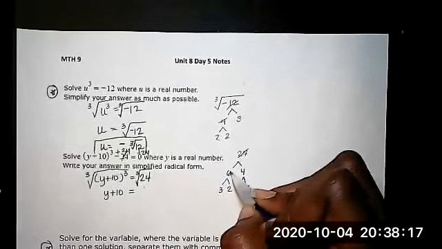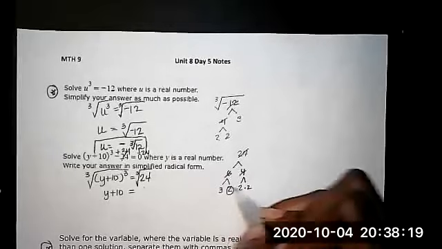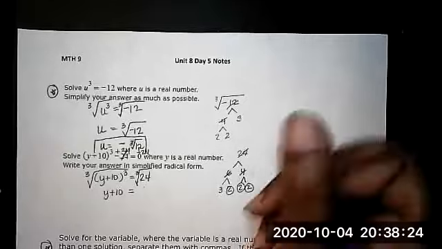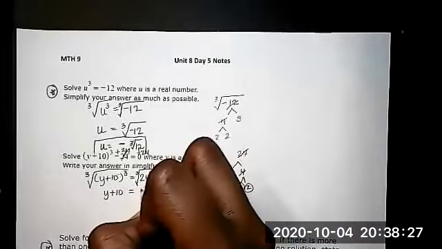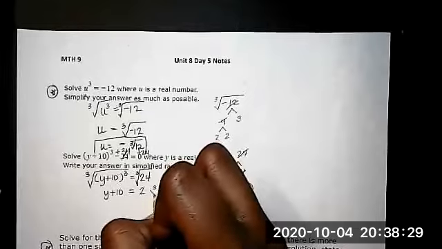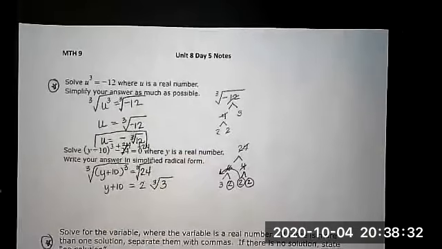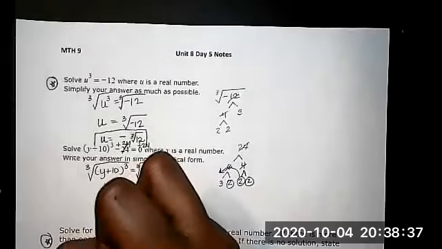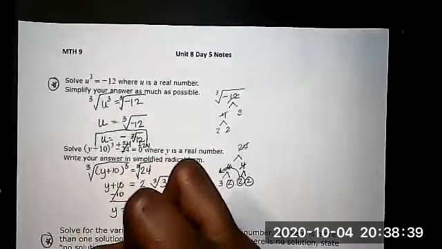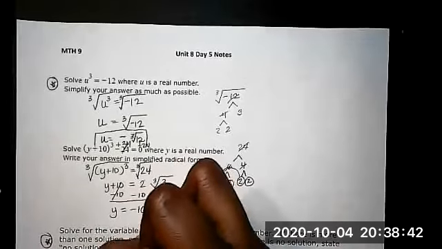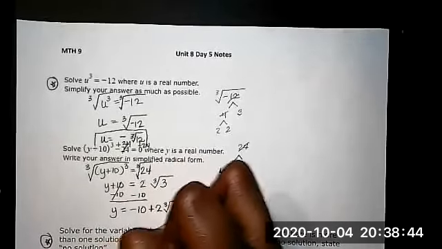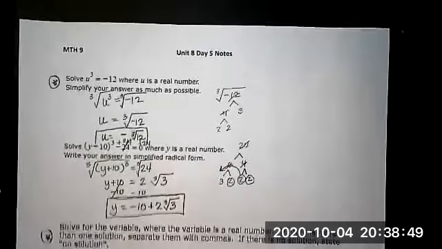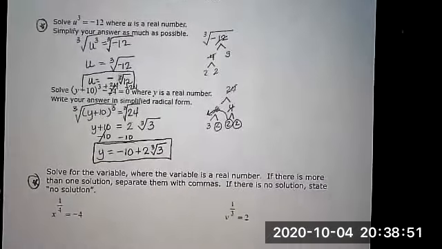This is 24, and of course, we have three 2's right there. We do have three 2's. They come out one time, so the 2 came out, and then the cube root of 3 stayed in. And then if I subtract 10 from both sides, it becomes y equals negative 10 plus 2 cube root of 3. There's nothing you can do with that. That is just going to be your answer. It's ugly, but that's just what it's going to be.